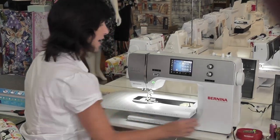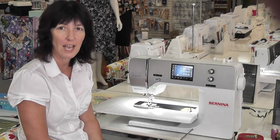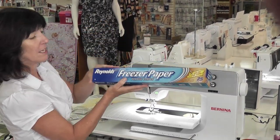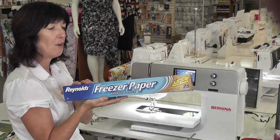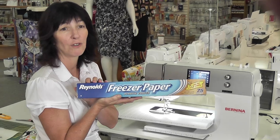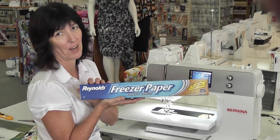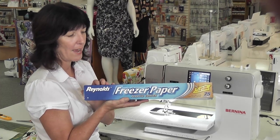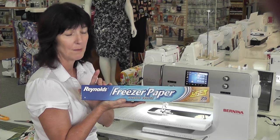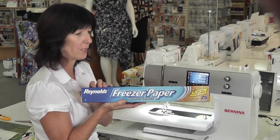Okay, so what I'm going to teach you today actually is kind of a little bit of a reverse applique method, and it's using freezer paper. So if you don't have freezer paper at home, go and buy some. In America, of course, you can buy it in the grocery store. In New Zealand you can't, so you have to come to quilt shops to buy it. Isn't that amazing? And it's absolutely brilliant for wrapping up your food to put in the freezer. But quilters have worked out it's absolutely brilliant for using on quilting.